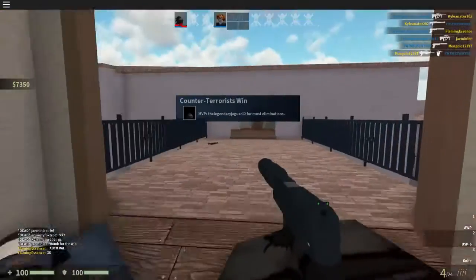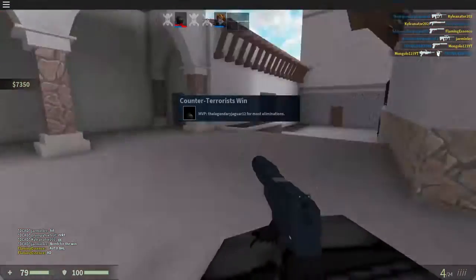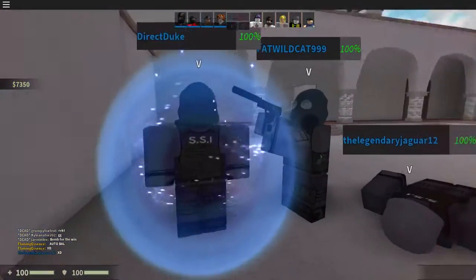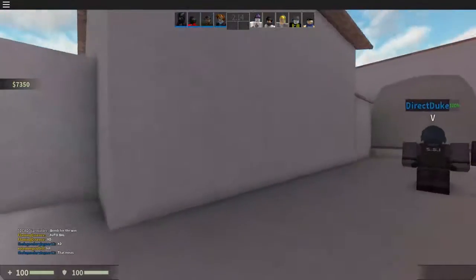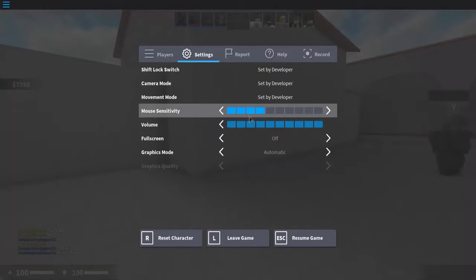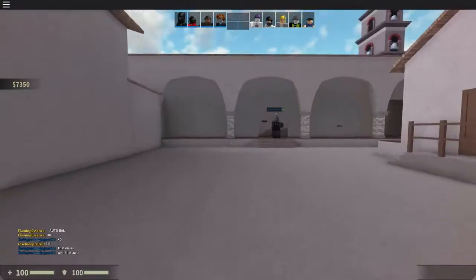What the heck? What? Counter-terrorists win? I think I'm counter-terrorist, right? I hope I am. You can't even press tab for the skills and stuff. No, not the skills. Like the leaderboard. Wait, let's press escape. And okay, where is the leaderboard? Okay, I don't see a leaderboard anywhere. But let's just continue on, because I don't want to miss out on these kills.